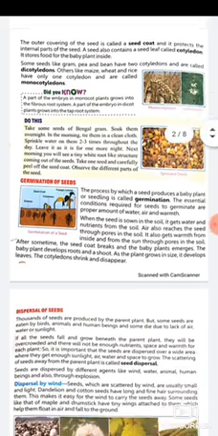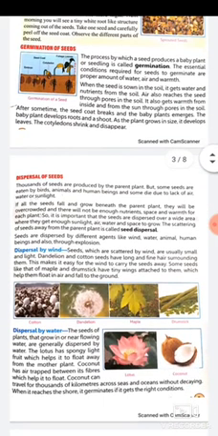Now, dispersal of seed. Thousands of seeds are produced by the parent plant. Okay? But some seeds are eaten by birds, animals and human beings, and some die due to lack of air, water and sunlight. If all the seeds fall and grow beneath the parent plant, they will be overcrowded and there will not be enough nutrients, space and warmth for each plant.